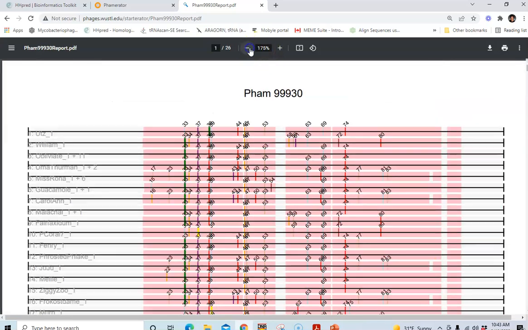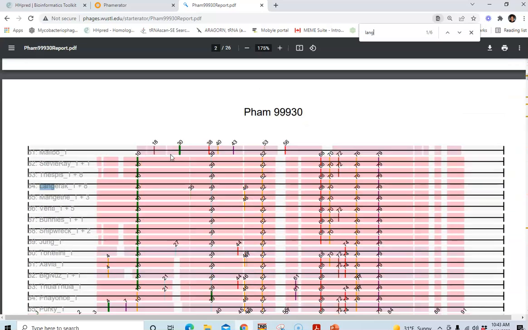So you would have seen in the video the explanation about how all of the members of this FAM are grouped into tracks, and how all of the possible start sites are given a number. So what I'm going to do here is I'm just going to open my Finder, and I'm going to put in LandGRX so I can see where LandGRX is. This is a 26-page document, so sometimes it can be difficult. So this is on the second page. So this shows that LandGRX is in track 54, and there are 8 other members of LandGRX.